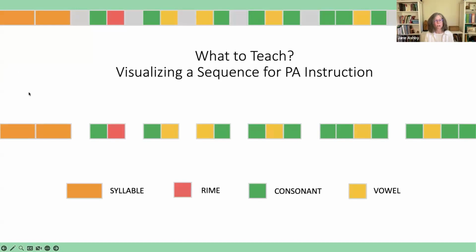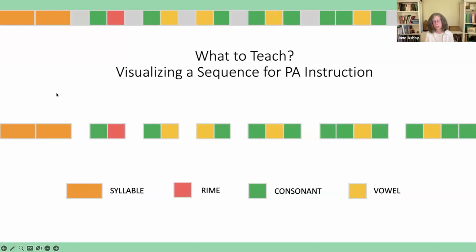So first, you start at the syllable level, okay, with very young students like preschool students, right? With other students, you can start at the syllable level if you want to, but we know that this part doesn't really correlate with reading development. So you want to get to your phoneme level as soon as possible. After syllable, the next level is this onset rime level. This is the first where they're identifying the first phoneme. This is their first exposure.